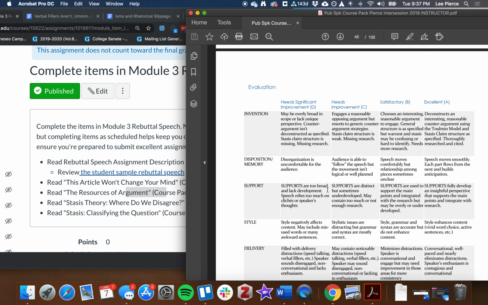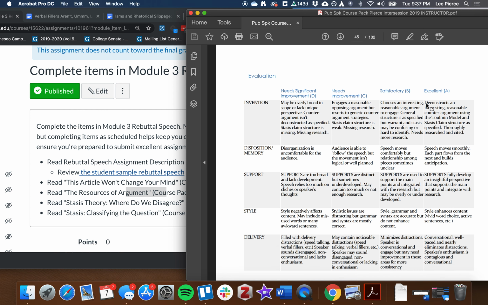And then it's evaluated the same way as always, right? We want you to take apart an interesting but reasonable counter argument. So I don't want you to take apart crazy conspiracy arguments. For example, I wouldn't want to argue against someone who argues that veganism is a form of governmental mind control, because that's insanity.